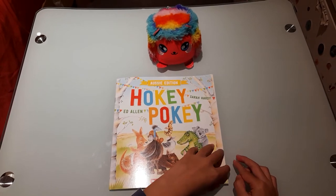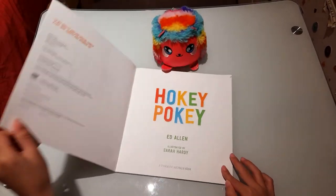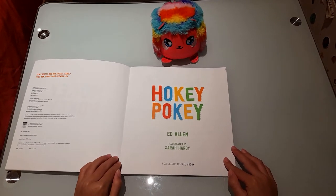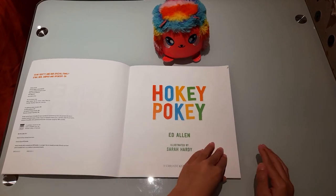Hokey Pokey by Ed Allen, illustrated by Sarah Hardy.